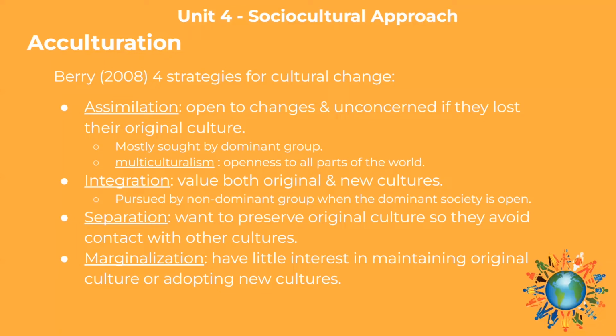And as for separation, this is when they want to preserve their original culture, so they do their best to avoid contact with other cultures because they are afraid that this might affect their views and it might violate and serve as a threat to their own culture. And the fourth one is marginalization. This is when people have little interest in both maintaining their original culture or adopting a new culture. Like they do not like their own culture, nor do they try to find a new culture that they would like.